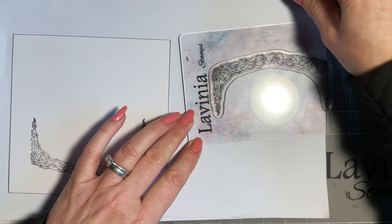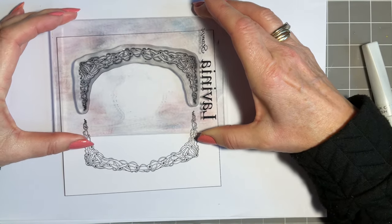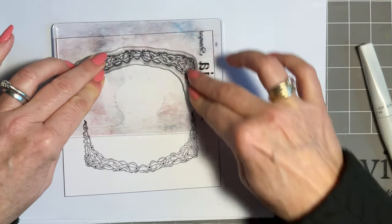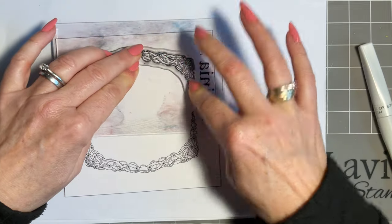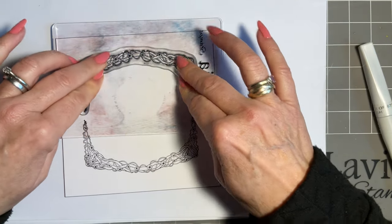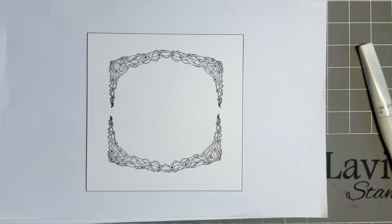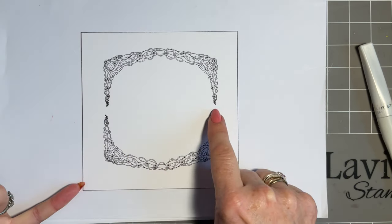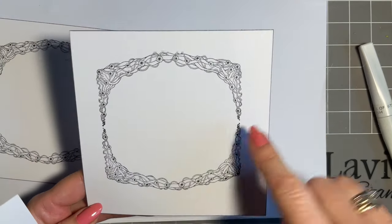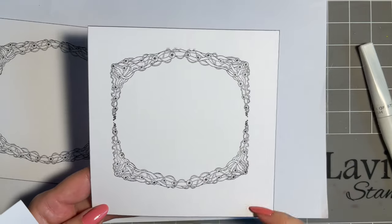Because I've already got two butterflies going on this card, I don't want a third. So I'm going to look at the top and I want it about equidistant. If I'm lucky these two will match up. Good press — let that ink soak in, don't be in too much of a rush to lift it up. Look at that, beautiful! Now just to show you — I had a little bit of a play. I left a little gap here, but you could actually put them so they meet, so you've got a frame with a larger area. For new followers, the best way is to stamp it and then cut your card to size.